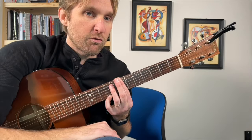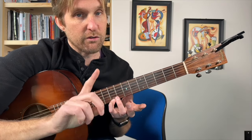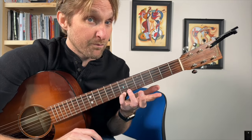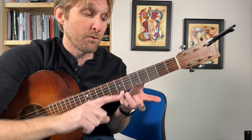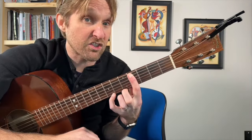All right, you ready for a big shift here? Here's what you're going to do. Your pointer finger is going to relax. You get to relax your pointer finger, and slide your pinky down to 7. So the pinky never left the string, it just slid from 9 to 7. Your pointer finger goes to the 4th fret on the 2nd string from the top.